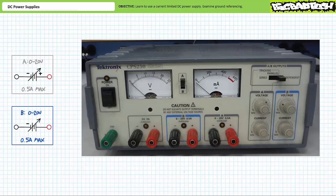The power supply layout makes use of a simple color scheme to identify which knobs control which outputs. You'll note the A source is identified by a gray box. The voltage and current control knobs in the gray box control the gray A source. Here, the A voltage knob is turned a little past halfway. We might expect an output of more than 10 volts, but less than 15 volts. The A current knob is pegged all the way clockwise. This means source A will provide up to the maximum of 500 milliamperes. We'll explore current limitation in a moment.